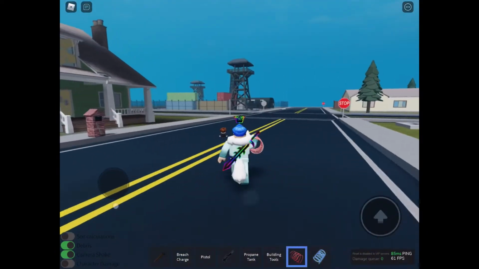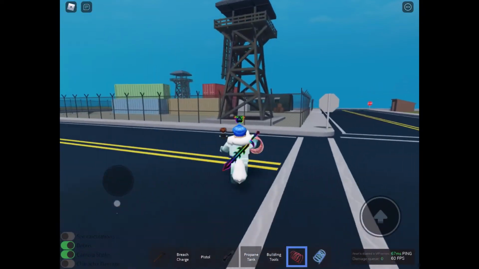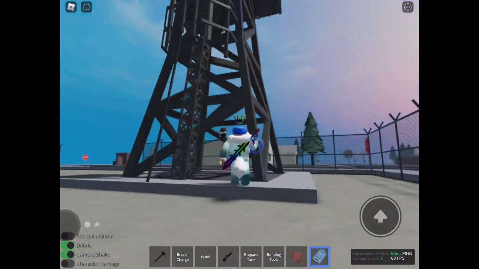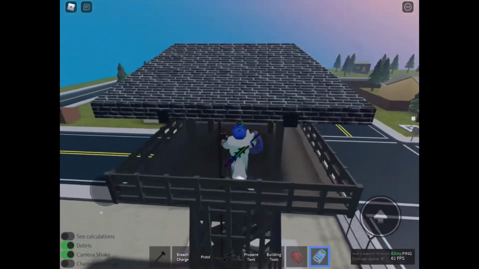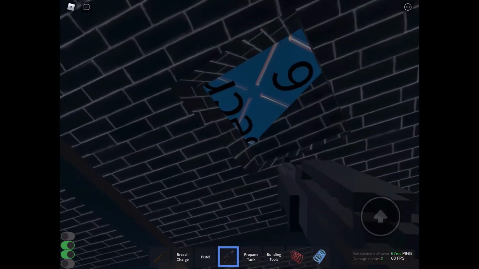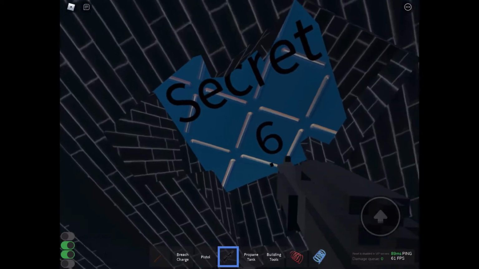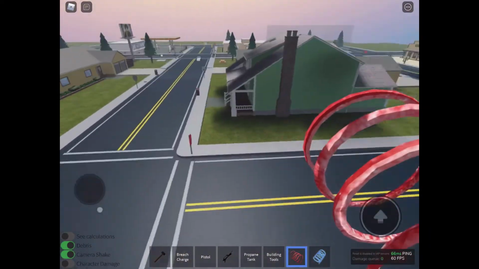Next is secret 6, where it's up here. And whoop, you want to go through here. Now you want to look up. And secret 6 is right there. So it's in this room.